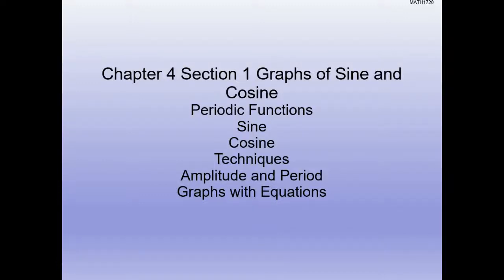Alright, chapter 4, section 1. We're going to graph sine and cosine. Most of you guys have probably already done this before, so hopefully it should be a review. I'm going to do this lecture in two parts here. First one, just going to kind of cover the basics of sine and cosine, and then start looking at shifting sine and cosine, changing the period, changing the amplitude, changing vertical shift, horizontal shift, those sort of things, and what they look like and how they can impact, from the parent function of sine or cosine.